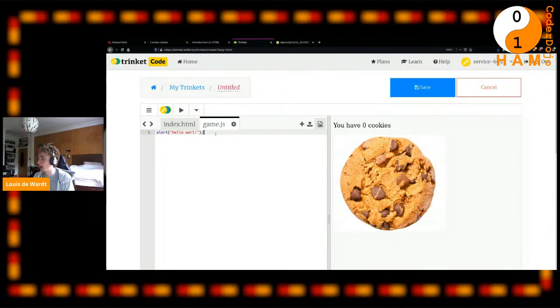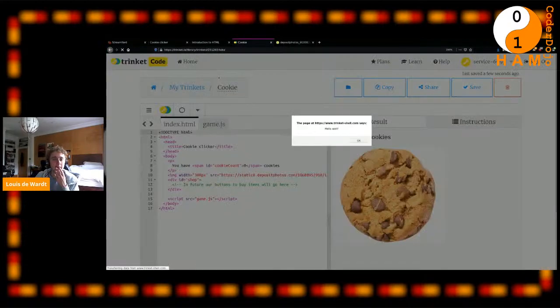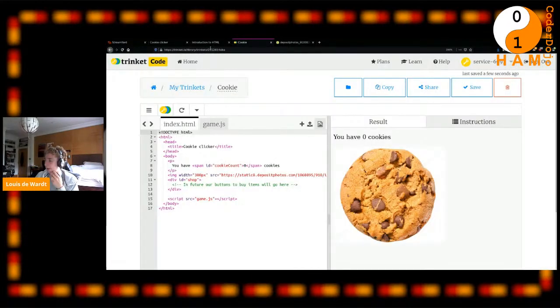This is just a test. Oh, okay, so someone's stuck. If you have a link, I don't think you can... I don't know if you can share the trinkets. Actually, yeah, I think if you name it, you can share it. So it might be good to share it with a mentor or to describe the problem.